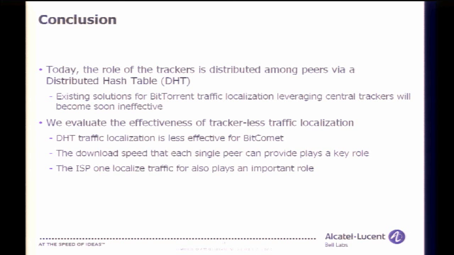And the good thing is that we could make some nice measurements. The key result we saw is that it works pretty well, but for Bitcomet. For Bitcomet, forget about it. If your ISP has a lot of Bitcomet clients, don't use it. We were trying to understand a little bit better how it works, what plays a role, and definitely the download speed that each single peer can provide is important. So if your customer is a fast ISP, it's going to work really well. If it's a slow ISP, maybe a small ISP like Belgacom, where popular torrents are in fact unpopular, there they cannot be your customer.